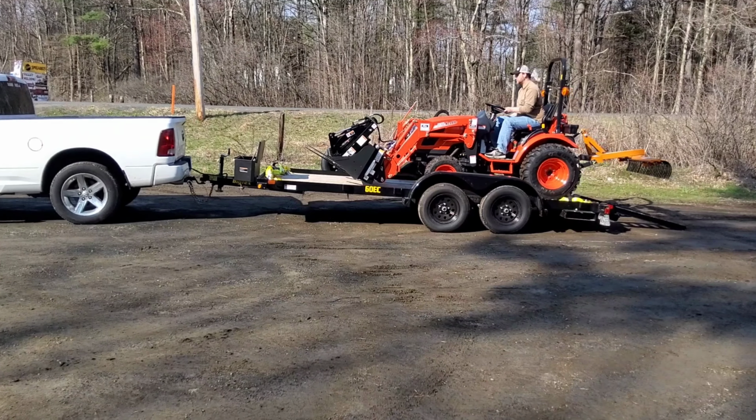Well, she is now home. Got my new CX2510 with a York rake, grapple, pallet forks, regular bucket. And oh wow, he got his keys. After a minute, he lost his keys to his toolbox, so he couldn't put his straps inside. I wonder where he found them at. But yay, it's home. Now time to get everything unpacked.